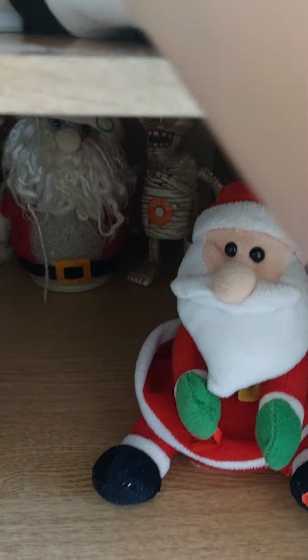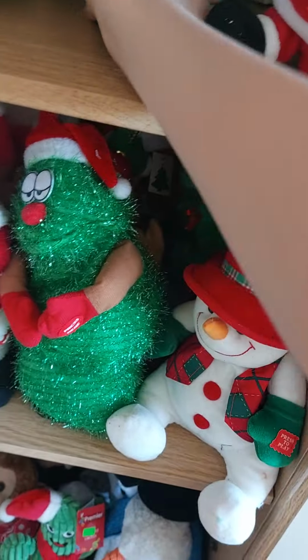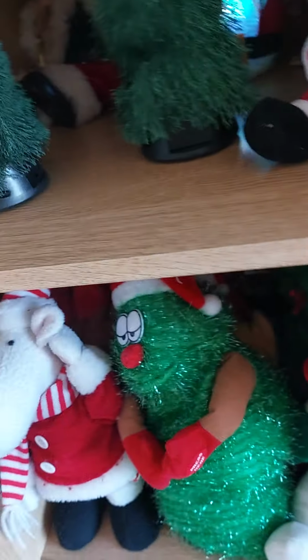So I'm gonna start with this. I'll start from the top. So this is one. Here's these ones. This shelf.